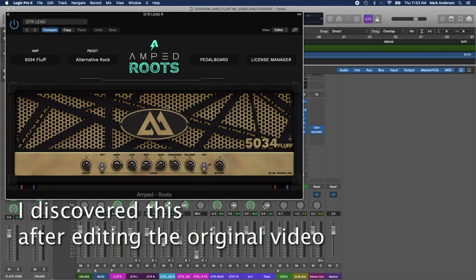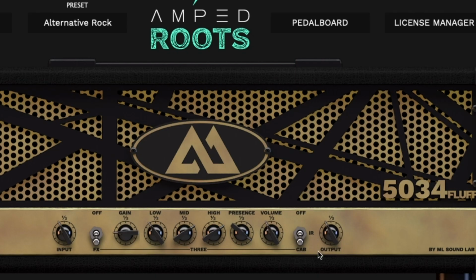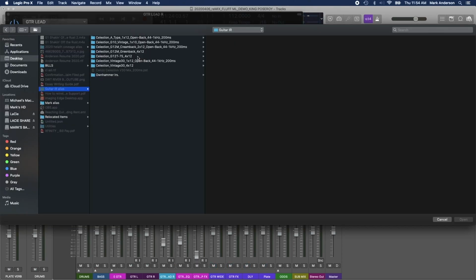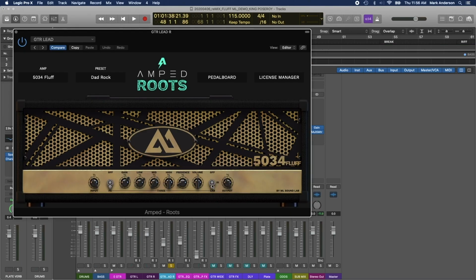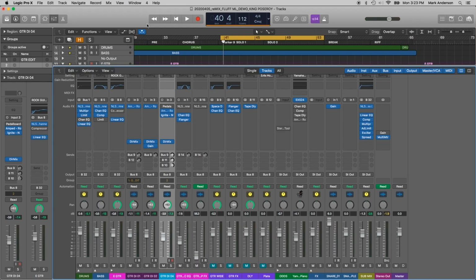When I originally made this video, I almost missed this feature. Where the switch is for the cab on and off, it also says IR. To load your own impulse response, you click IR, then go to your folder, load it up. And then if you want to get back to the stock settings, just use a preset. I think it's designed for simplicity, but it's not very clear how that works. So that's a pretty cool feature to have in case you're using multiple instances of the same amp, then you have some options as far as separation goes.